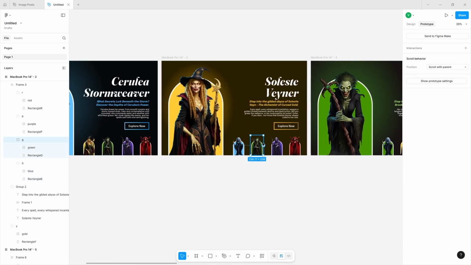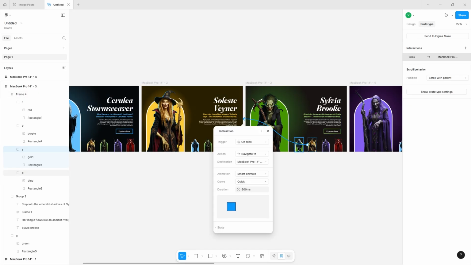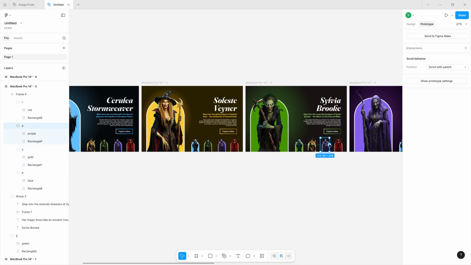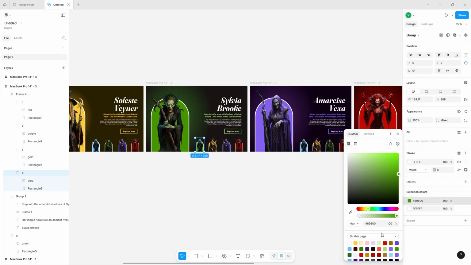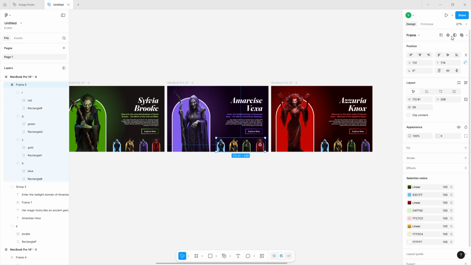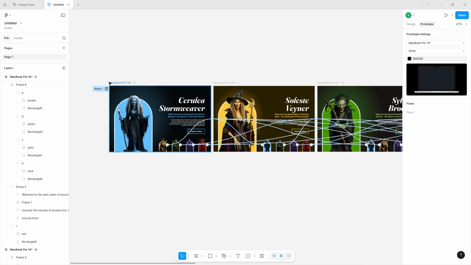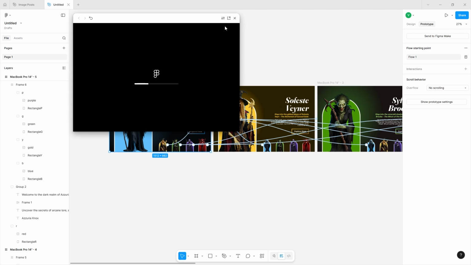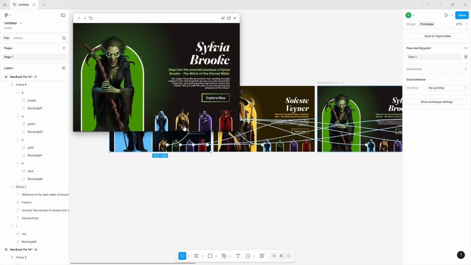Now we'll just repeat this a bunch of times. I feel like we did something here to change this blue to a green, and we'll have to fix it. Let's just fix this right here, right now. Go back to prototyping. And with that, we have all of these connections. Let's just open Flow 1 and see what happens. Alright, now when I click on one of these, we automatically see switched out containers.